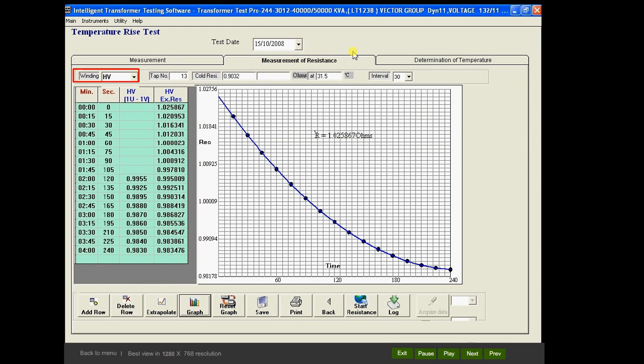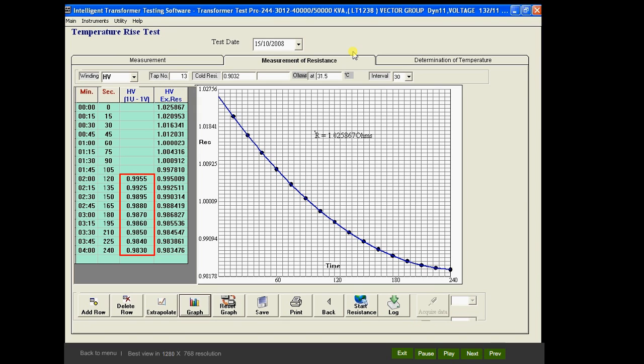Select the winding on which you have to take the resistance and click on Start Resistance button. The timer starts. To acquire resistance data automatically after stabilized meter reading, click on Acquire Data button and obtain the resistance value from the resistance meter.